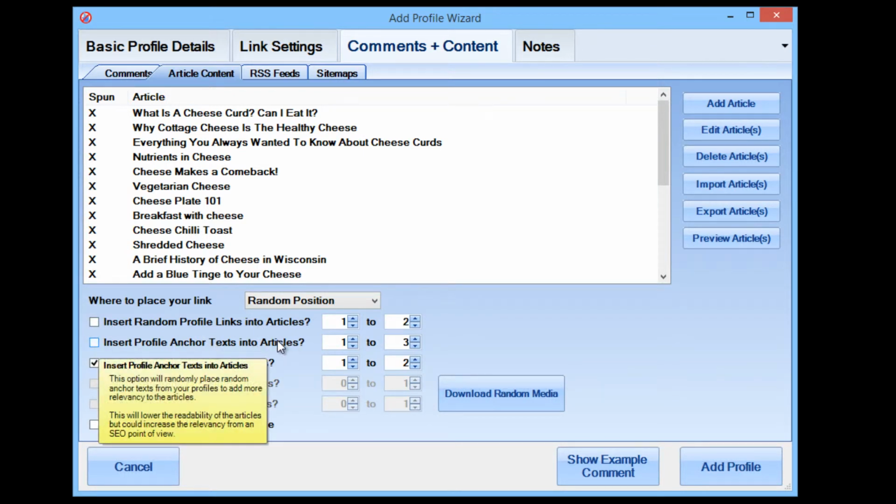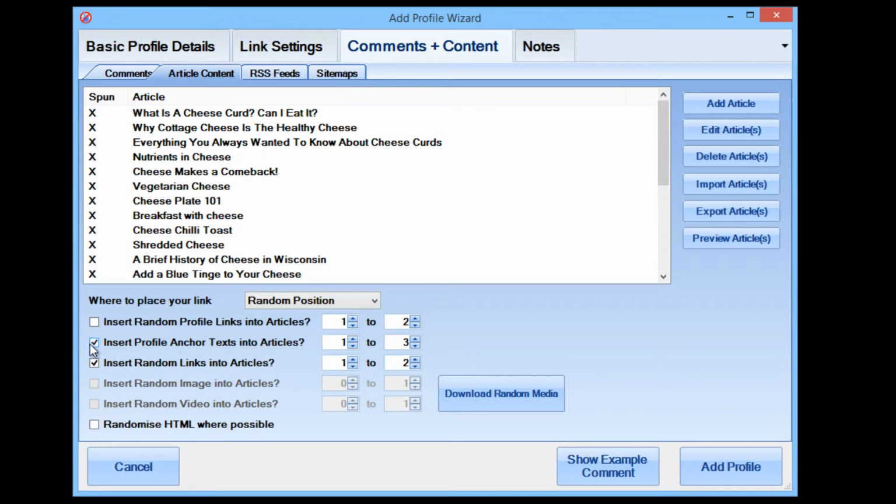The insert profile anchor text option will insert anchor text from your profile into the article. So it can be good for adding more relevancy.